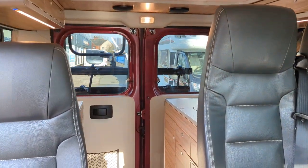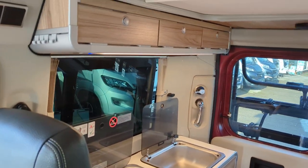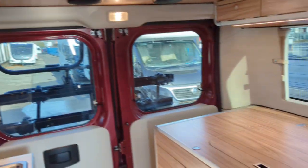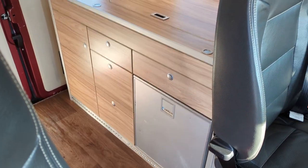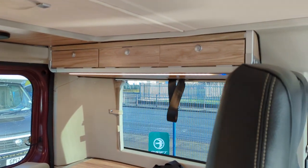Now in the back you've got your kitchen area. To your left here you've got your dual hobs and sink area. You'll notice at the back you've got the shower attachments. On the top you've got storage. And on the other side, this is all storage orientated — this all folds out, you've got your fridge at the bottom, compartments and cupboards for storage, same thing at the top of the drawers up there.